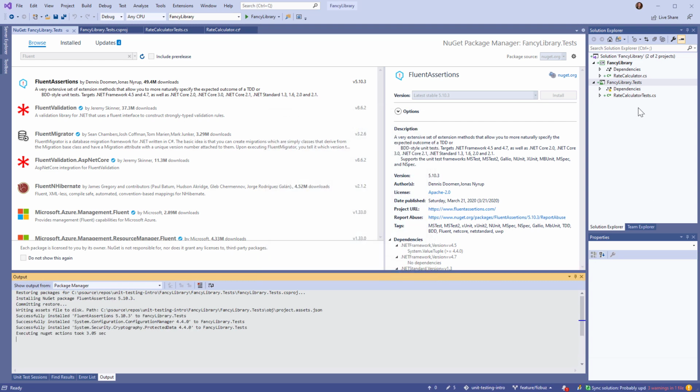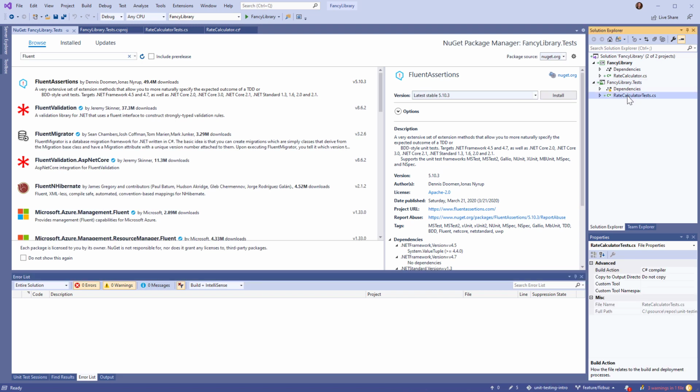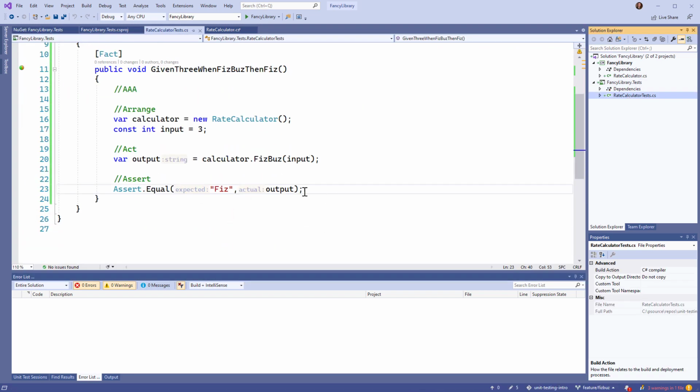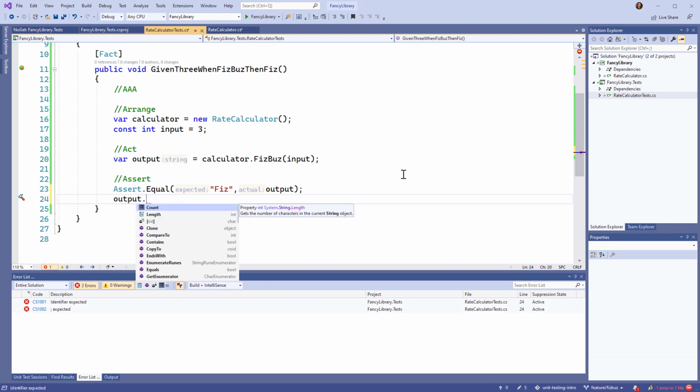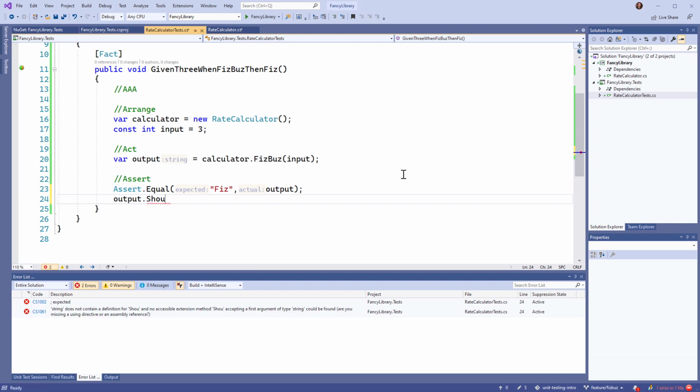With this library installed, we can make our assertion more readable. Just take our output parameter and write it like this.